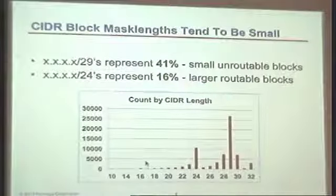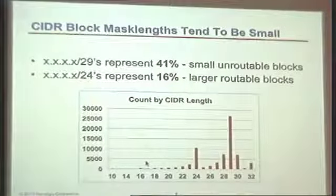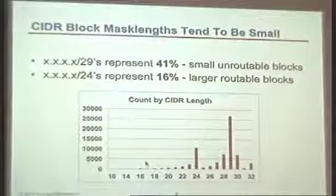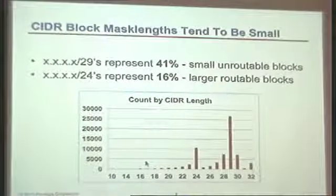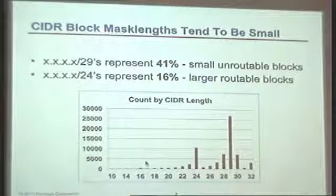If you take a look at what these addresses actually are, right, these are just IP blocks. I didn't say how big they were. What's interesting is that if you look at the classless boundaries of these nets, you see a distribution with two peaks. So the first peak is right here at /24. My laser working? Not really. So /24, that's kind of the smallest block that's going to be globally routed. So you can think of those as the guys who do it themselves. These are routable blocks. There's a second, much larger peak at /29. So clearly the /29 is, although not routable, being routed by somebody else as part of a much larger block. And that, in fact, is a more prevalent model for the financial guys.